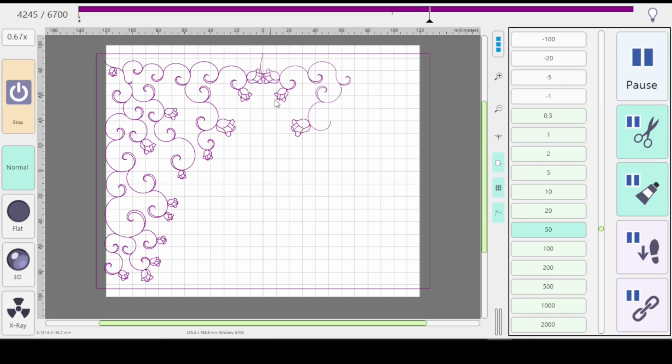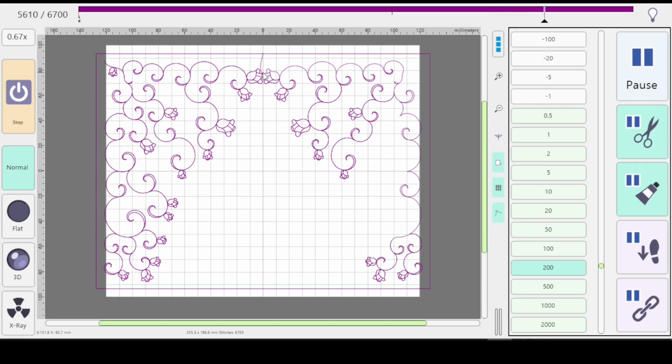So then it'll just stitch all of this one. And when it's done stitching this one, it'll come back up here, come back down, and then go up. Went back to 50. And there it went back up and down. And so then that's it. It would stitch seamlessly. We'll hit stop.